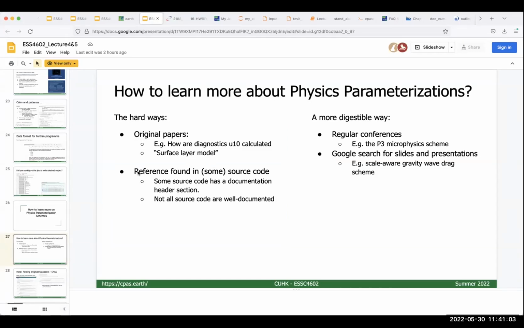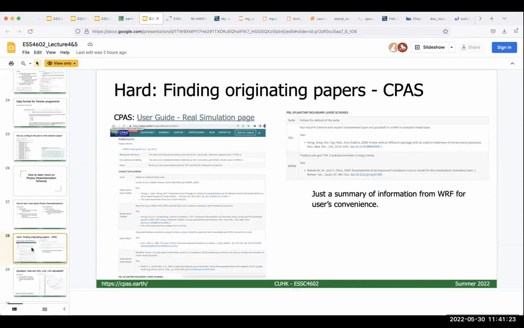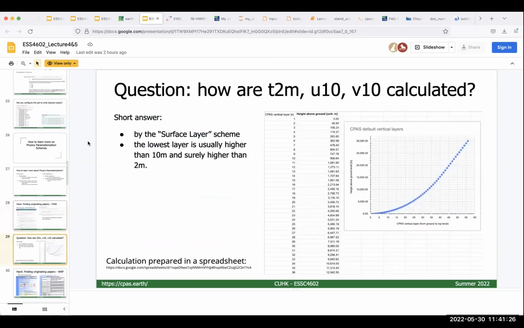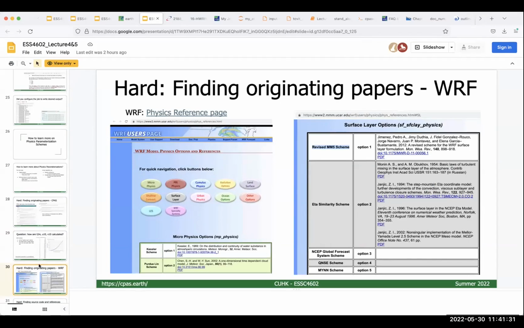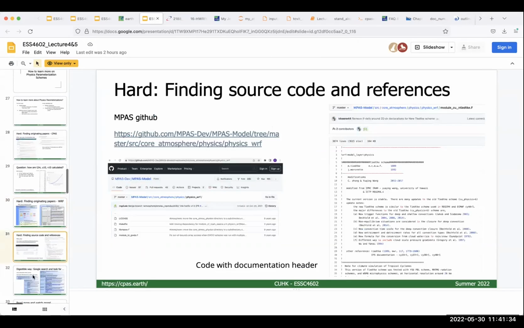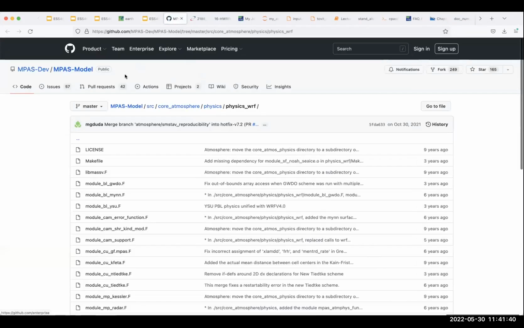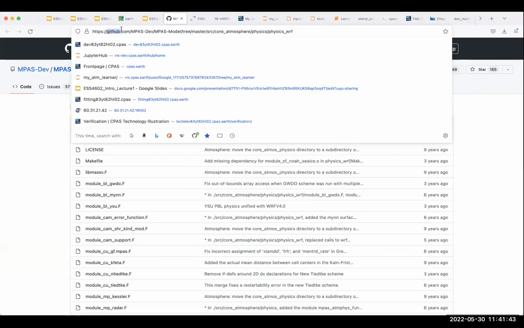The other hard way is to find references in some source code. I will give you an example. Some source code has a documentation header, but not all source code is well documented. CPAS is derived from MPAS, and the MPAS source code is put on GitHub.